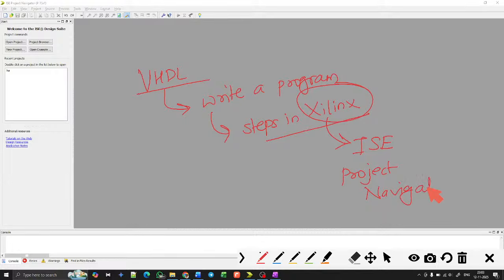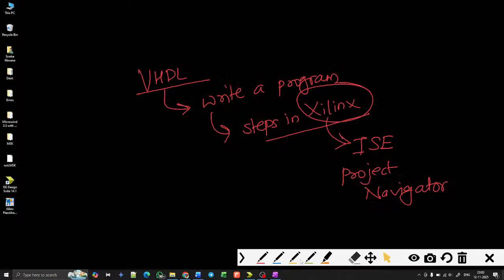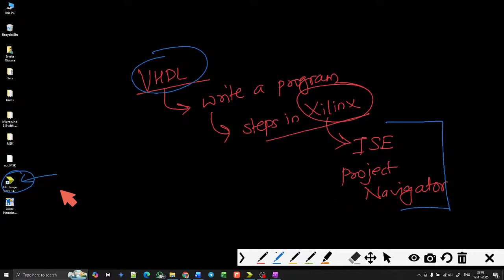On your desktop you may have an icon which looks like this. This is the ISE Design Suite icon. Whenever you want to implement a project based on VHDL, we are going to use ISE Project Navigator, which looks like this.